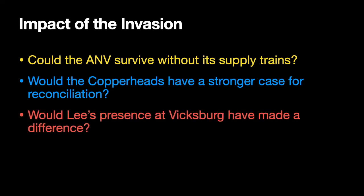The other possibility is, what about Vicksburg? Robert E. Lee wanted to take his army and go save Vicksburg, but the Confederate president wanted Lee to stay with the Army of Northern Virginia and go with this invasion of the North. So Robert E. Lee's following orders, but it's not his strategy. He wanted to go save Vicksburg. That's going to play in very big by the time we get to the end of the Battle of Gettysburg. Because guess what happens? The Battle of Gettysburg ends on July 3rd, and on July 4th, Vicksburg surrenders to Grant. And so talk about a double whammy for the South. They lose the Battle of Gettysburg one day, and the next day they lose the most important city they have as far as getting supplies to the internal parts of the Confederacy.